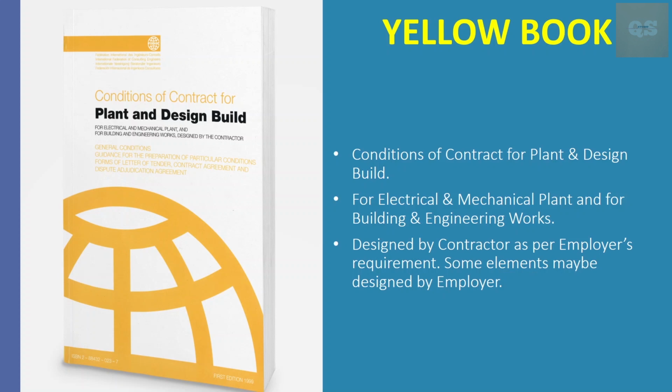So the majority of the design is being carried out by the contractor, and again some elements may be designed by the employer too. So the difference from the other books that we saw now, the red book, pink book and green book, here the majority of design is carried by the contractor but as per the employer's requirement. So that is the main point to note.